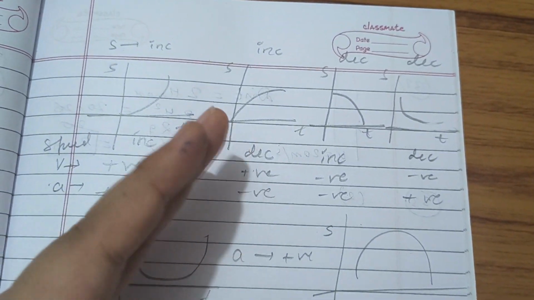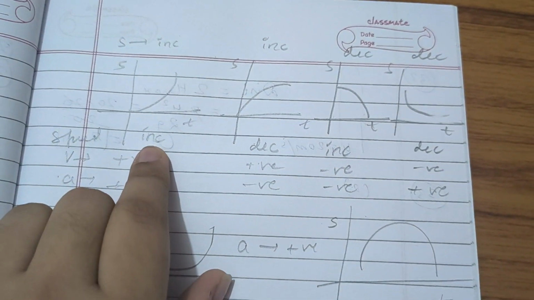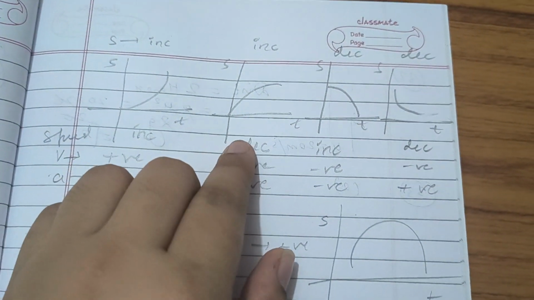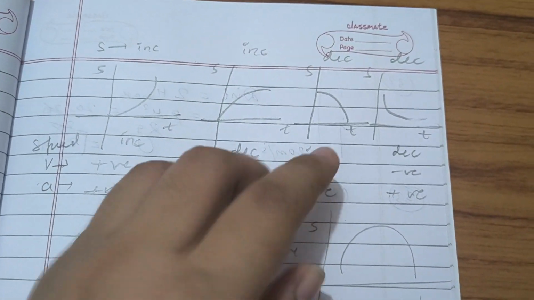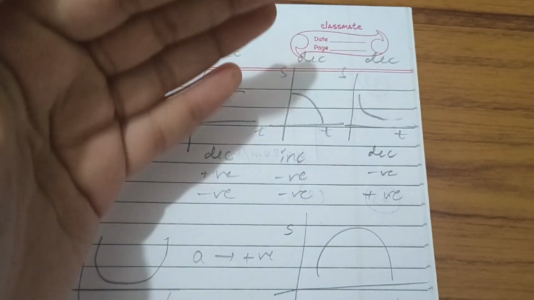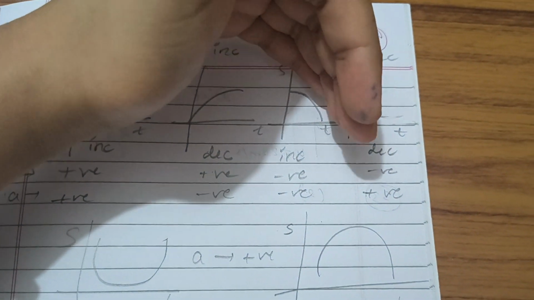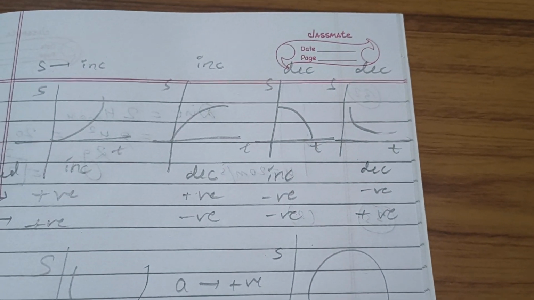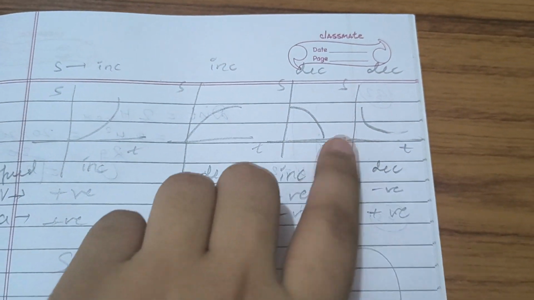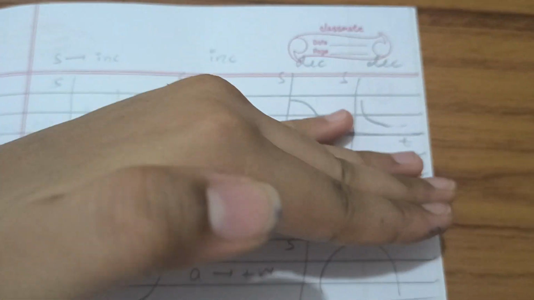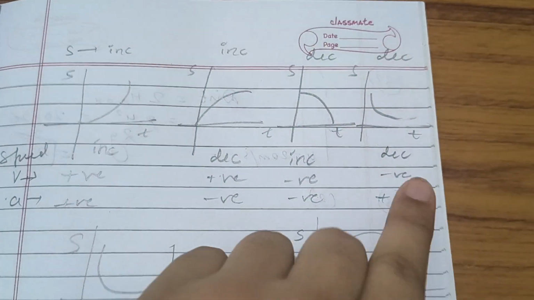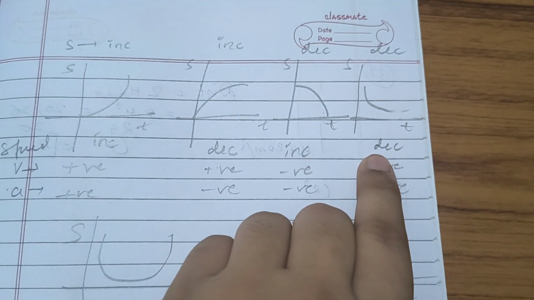And see, I told you if it is vertical, it means increasing. If it is horizontal, it means decreasing. If it is becoming vertical again, and you put your hand like this, it becomes more steep, and steep means vertical, which means it is increasing. If you put your hand like this, it becomes more horizontal, so it is decreasing.